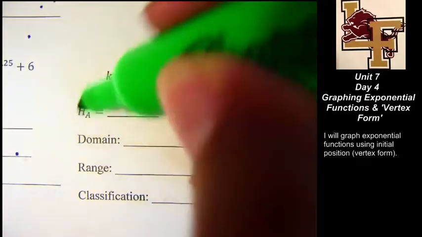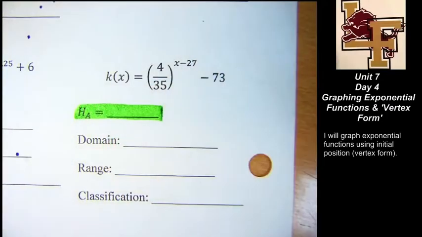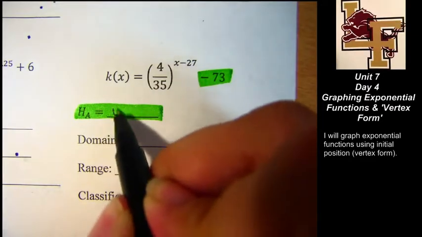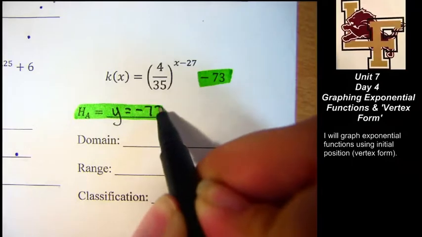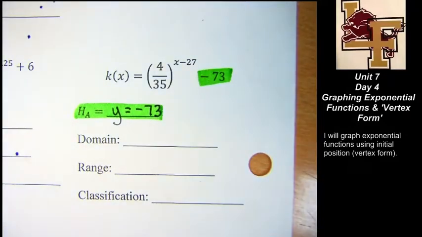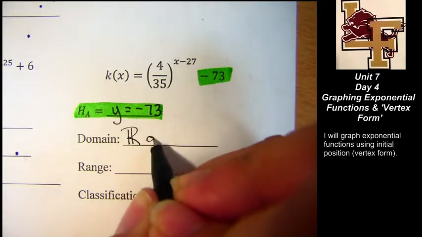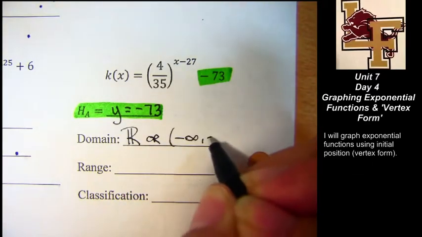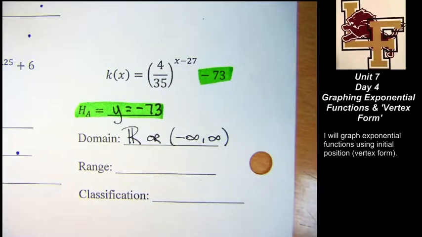Okay. Start with horizontal asymptote. Y equals negative 73. Always looking at that last number, always writing it y equals. Nicely done. The domains of exponential functions are always gorgeous, so you get all of this for free. Again, you can write it in either way, or you could write it all out like the words all real numbers. That's fine too. Again, use the one that is the least comfortable to you.